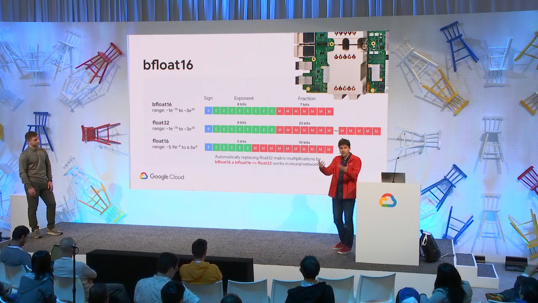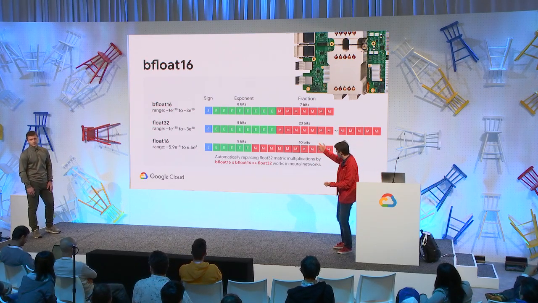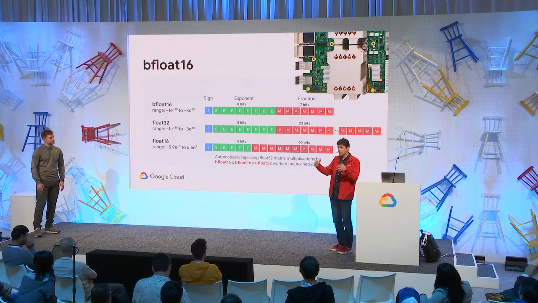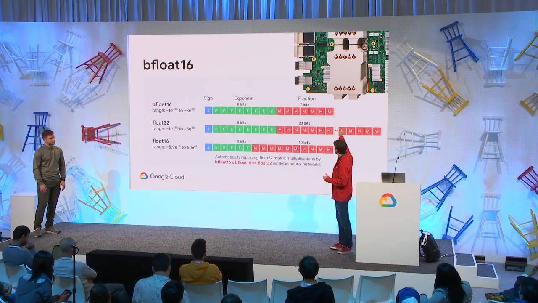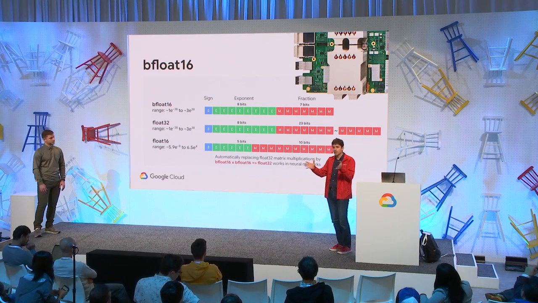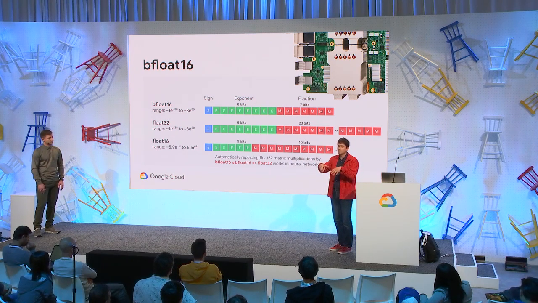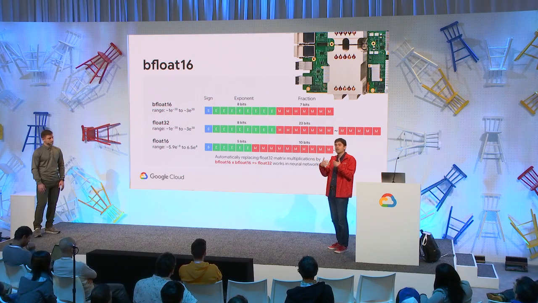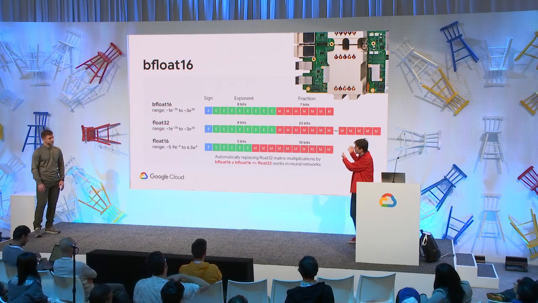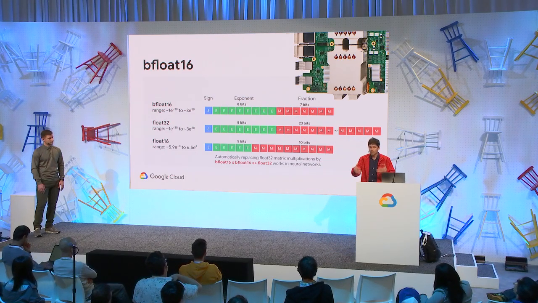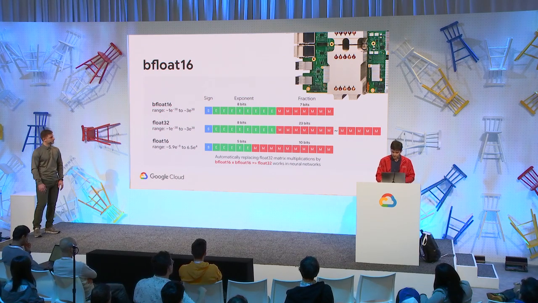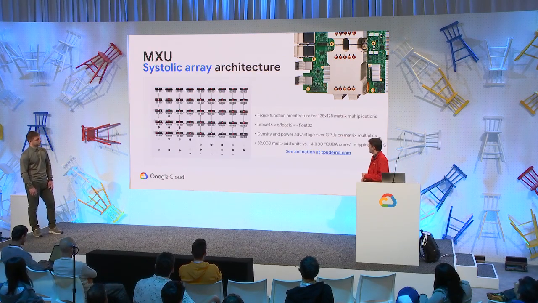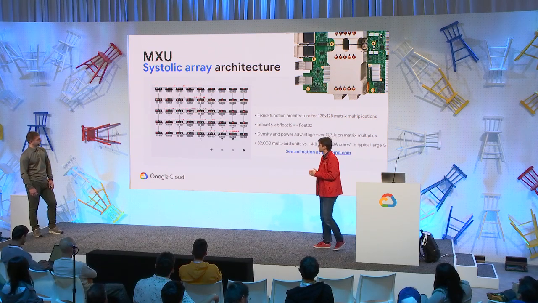You don't have to do the work of using bfloat16. This is something that is done automatically. You send the data in float32, and it gets downgraded in the MXU on the input, and then the multiplication between two 16-bit floating point numbers becomes again a float32, which is what the result is. And now, how is this unit built, the MXU?